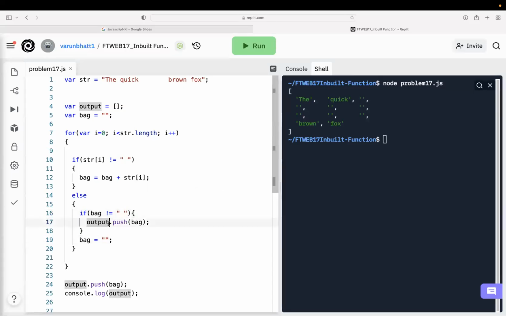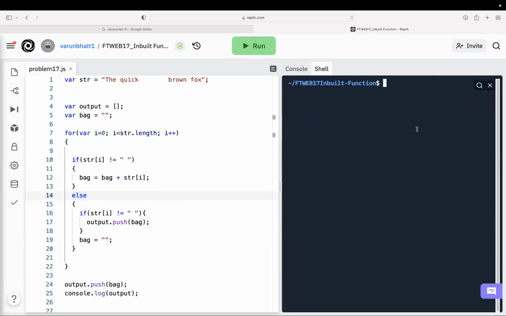Sorry. Actually, look, str should not be there. Back to back is a different thing. So basically what I have done, now only Fox is coming.